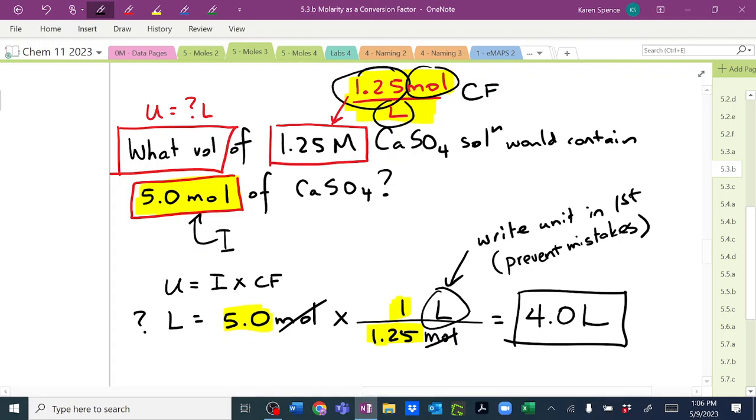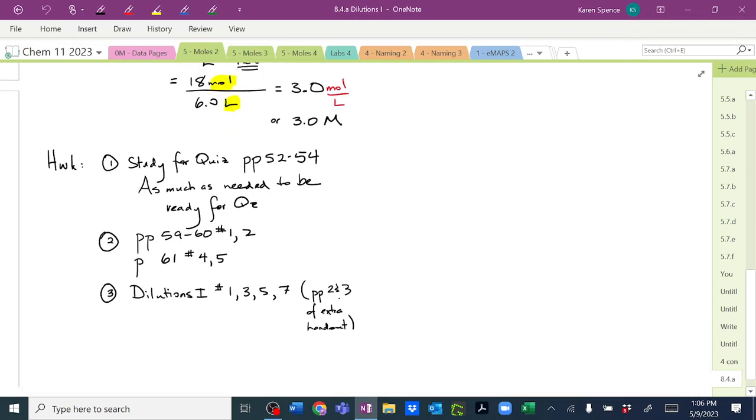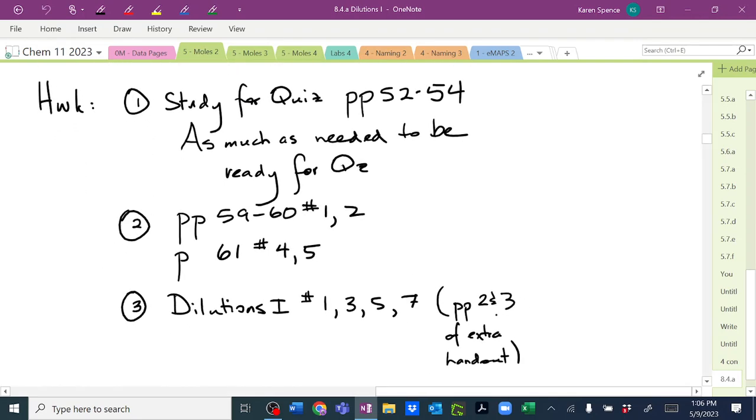Okay, so you'll be using molarity both right side up and upside down. And if you are not taking Chem 12 next year, you can go ahead and do the following. I'll put it up on the board. Okay. Yes? No. I decided we don't have time for it, but we'll do it on Thursday.